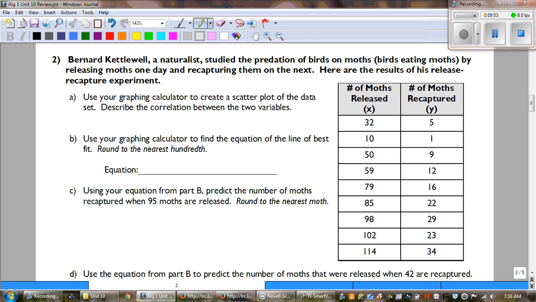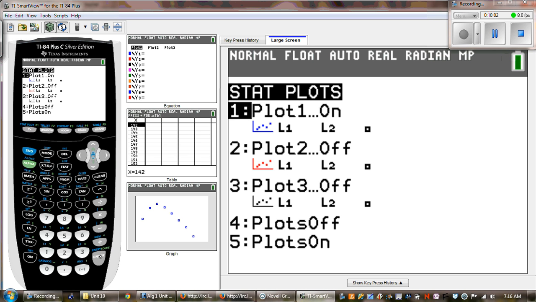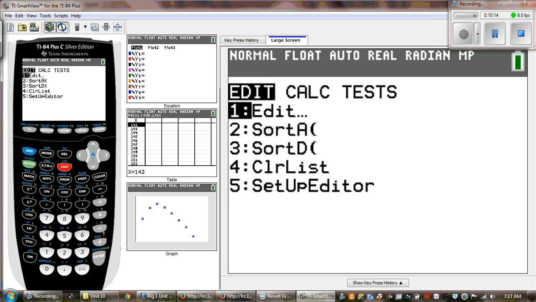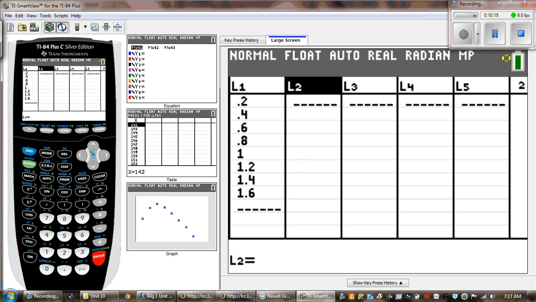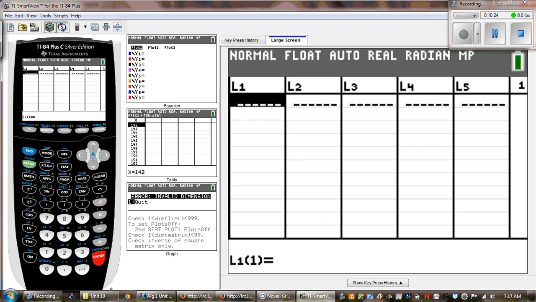Okay, so the first thing we have to do is take out our graphing calculators and plug in all that data. So remember that every time you start, you should make sure that plot 1 is listed and that all of these are marked. So make sure it's on scatter plot, and it's on mark. And after that, we need to enter all of our data. So I'm going to clear the data by highlighting the top and hitting clear, and I'm going to plug all the information in. So why don't you pause the video and do it yourself as well.